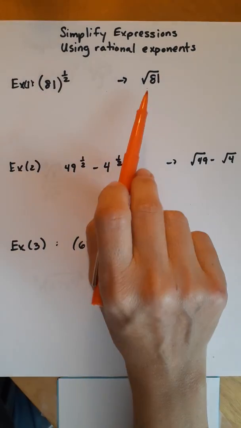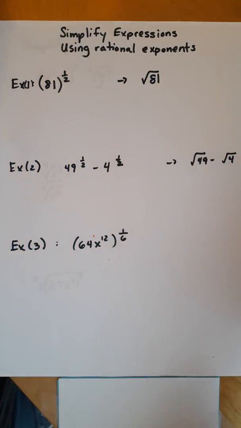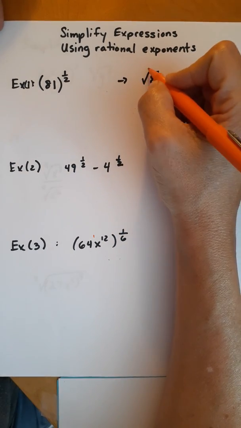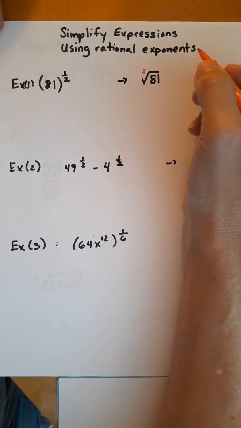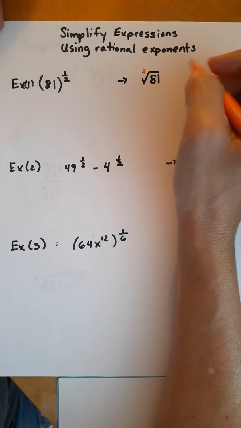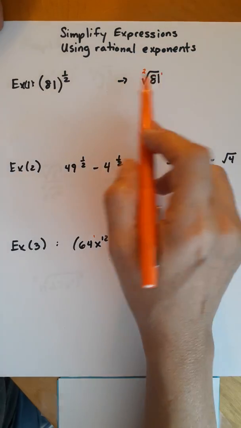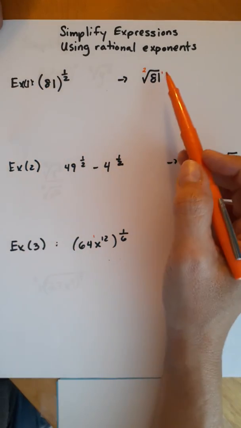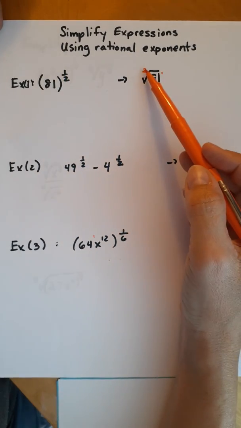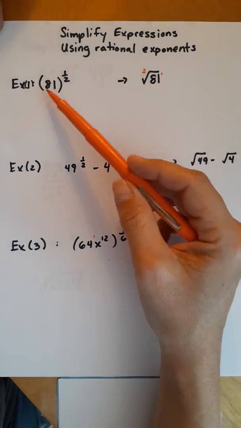Now, another way to look at this is the equivalent expression to the square root of 81 is 81 to the 1/2 power. You may say, why? Well, because this is the square root. The root here is not stated, so it is implied that it is the 2. So it's a square root, which is a 2. Here there is no power, and so without changing 81, if we make it to the 1 power, we have the base 81, the radicand, with a power of 1 that goes in our numerator, and then the root 2. So 81 to the 1/2. These two are equivalent to each other. This is just two different ways to write it.